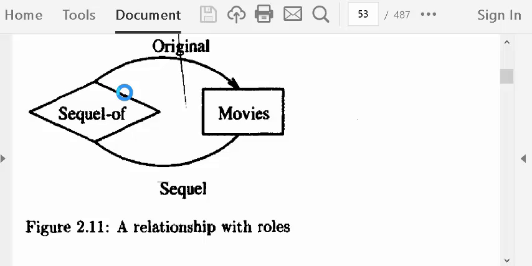But I hope people are okay with this diagram. So just a sec, then we'll come to yours. If you were to put this in table form, you can actually just have one table, right? Because all it's saying is, because of the arrow, every movie can just point to its sequel. So Batman 2 points to Batman 1. But I don't need another table for that.